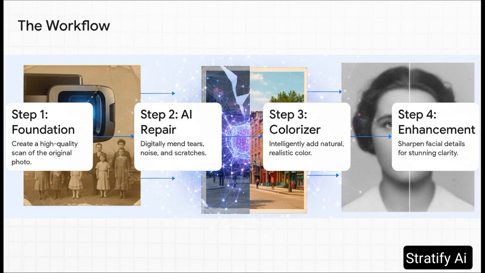It's amazing to watch. After that, we move to step 3, the colorizer. The AI looks at the black and white image, it understands the lighting, the textures, what's a face, what's a tree, and then it breathes life back into the scene with totally natural, realistic color. And finally, maybe the most emotional step of all, step 4, face enhancement. A specialized AI zooms in on the faces and sharpens those crucial details, the eyes, the smiles. This is the part that brings the people we love back into focus, making them truly recognizable again.